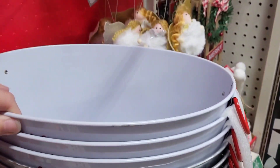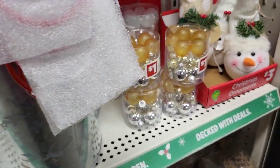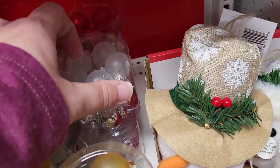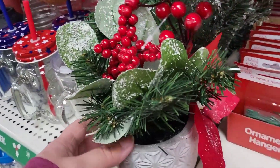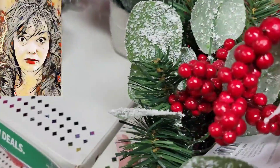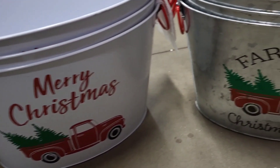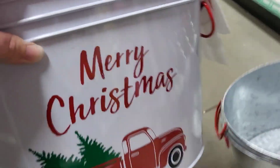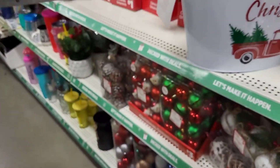These were gorgeous — I left the aisle and came back and actually took them out and put them on the ground because I fell in love with them. Such a good deal on these little tiny ornaments for small trees — a dollar, and several different colors to choose from. A nice little greenery arrangement with little berry bits — the planter was $6. And these gorgeous buckets — $10. You could use them for hats, gloves, shoes, blankets, umbrellas, all the things. I love these buckets.